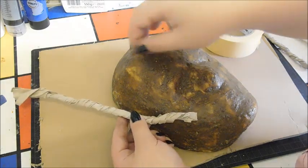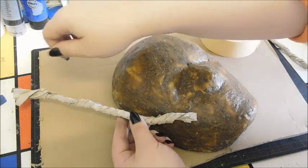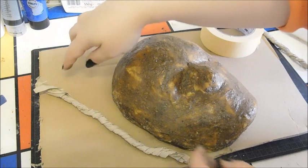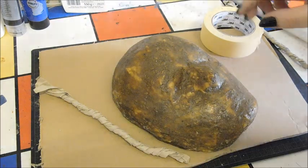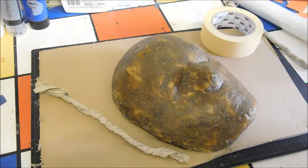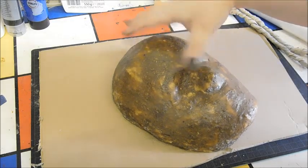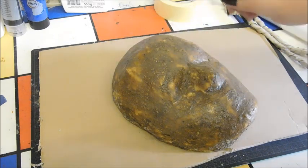If it's too difficult to move around the table with the mask lying flat like this and sculpt these very fine pieces, then you can also just put one thin layer of clay on top of the horns and leave it to dry completely. This is just so that the horns can keep their shape and you will have to sculpt the details later. So we assume that this piece is now covered in clay and you have one horn on either side that is also front covered in clay.